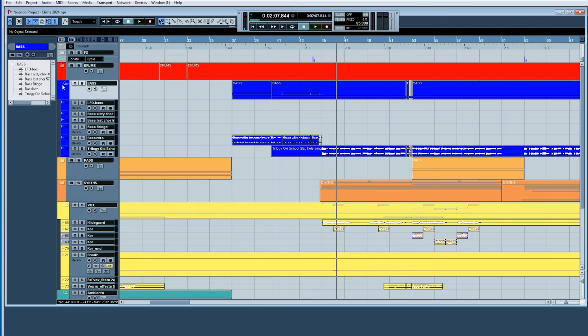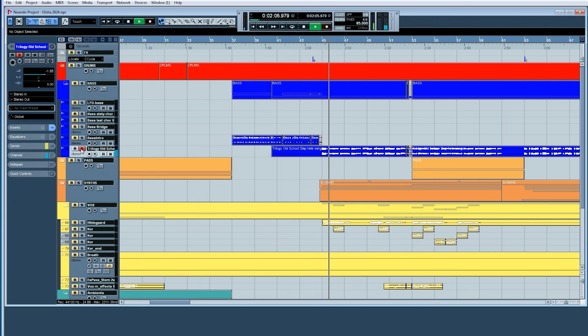The bass here. Something taken from the trilogy, Spectrasonics' Trilogy, back in the day. I don't have that anymore. I think I used a copy from a friend of mine back then. He had Atmosphere, Trilogy, and what was the last one? Can't remember right now. So I never owned this library back then, but I sure made good use of it. And this is one of the bass sounds from it.